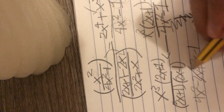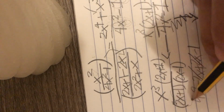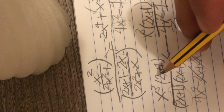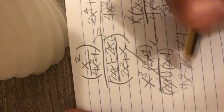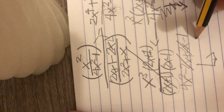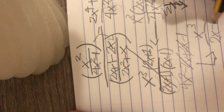Do you see what's going on here? So these two go out, okay? And look at this! Isn't this so beautiful? I'm sorry for the bad word, but these two can cancel out like that. Crisscross, yes! So now we get this. I suppose that could be the right answer. Let's go back and check.